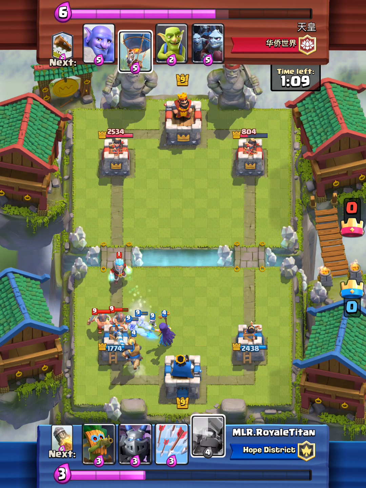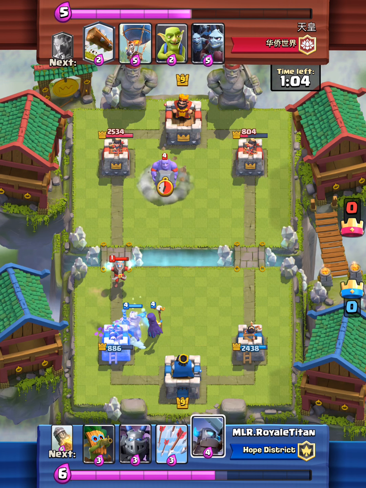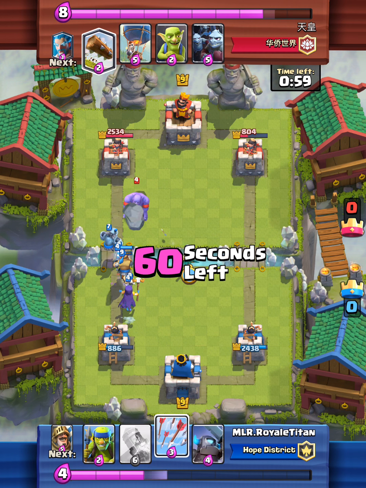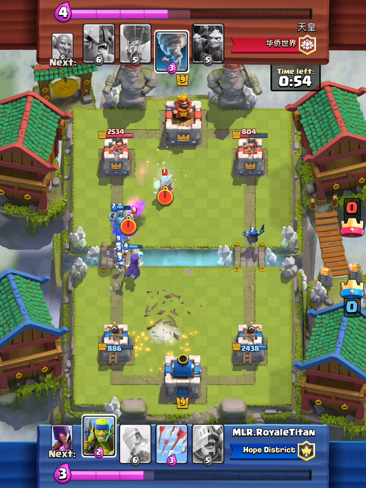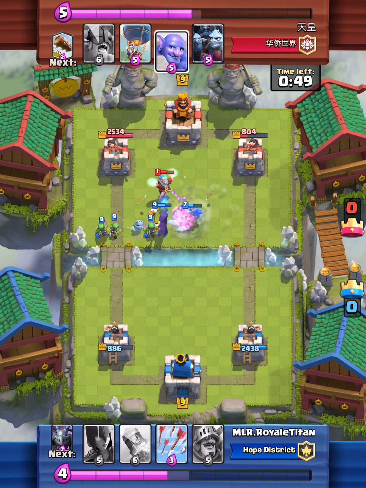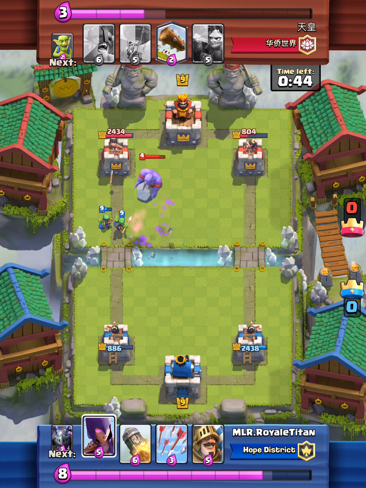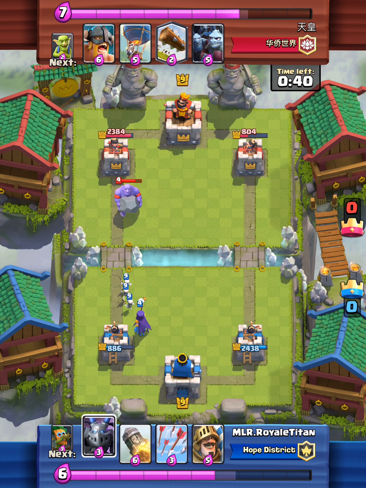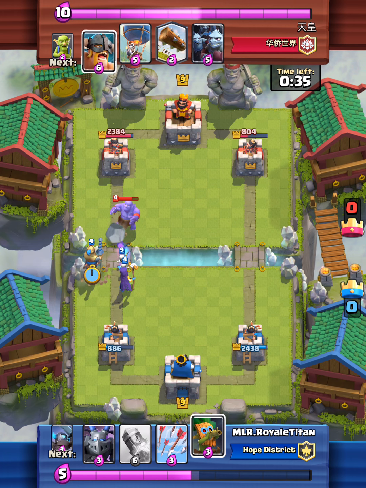So I kind of had a bad Prince play right there. I didn't expect him to drop the E-Barb so quick. So that's another good thing to remember: your opponent cycles through cards just as fast as you do. Or maybe even faster if they have like a log bait deck, like an arrow bait deck. So keep that in mind when making your plays, because you want to keep up with the opponent and try to outplay them.